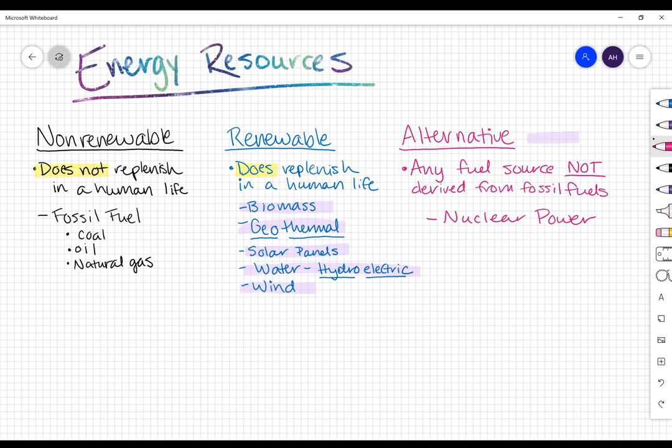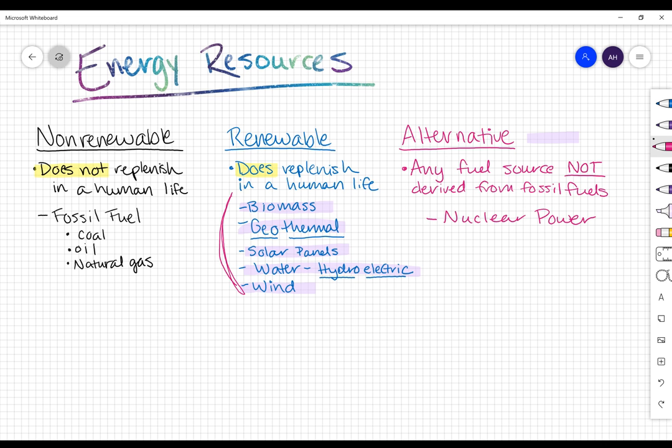They're using it to create that heat to power a turbine that's connected to a generator that creates electricity for us. So when we're talking about alternative fuel sources, remember it's anything that doesn't come from a fossil fuel. So these over here count as alternative as well because they don't come from fossil fuels, but they're considered renewable. Now, nuclear power is not renewable because once we run out of that radioactive material, we can't use it anymore. And once it decays, it decays. It's not usable anymore. It's still radioactive.